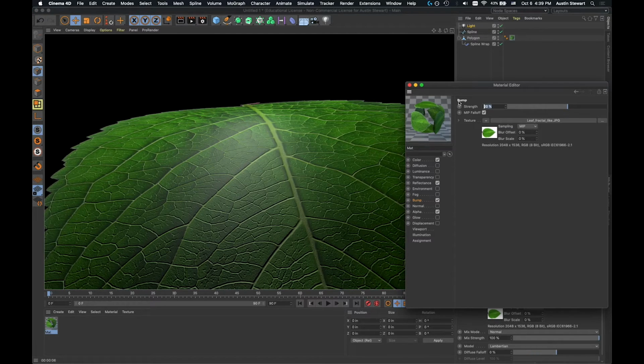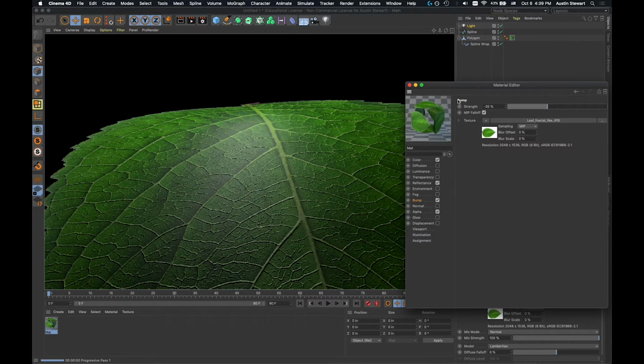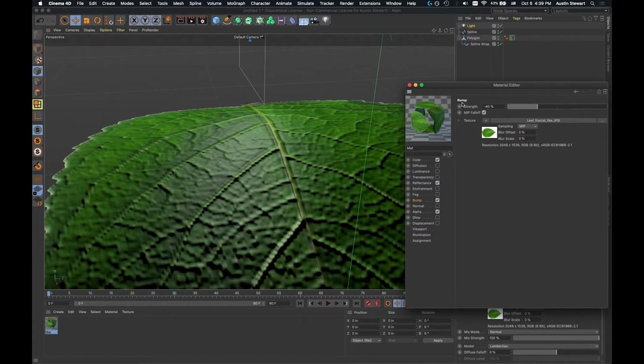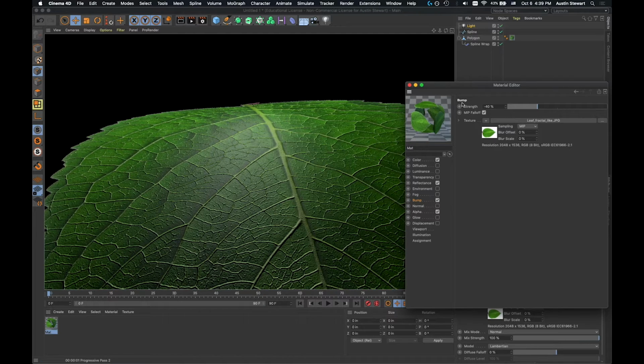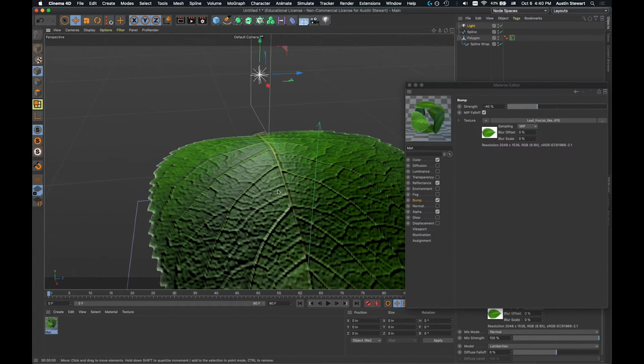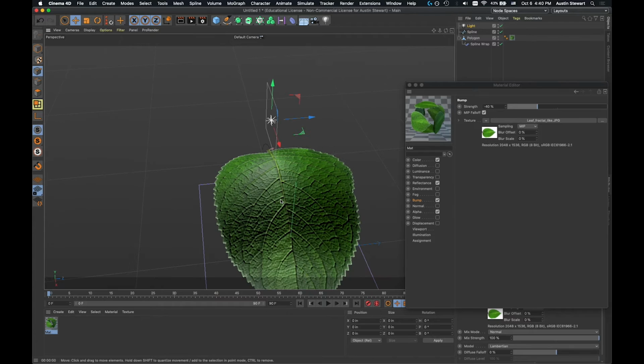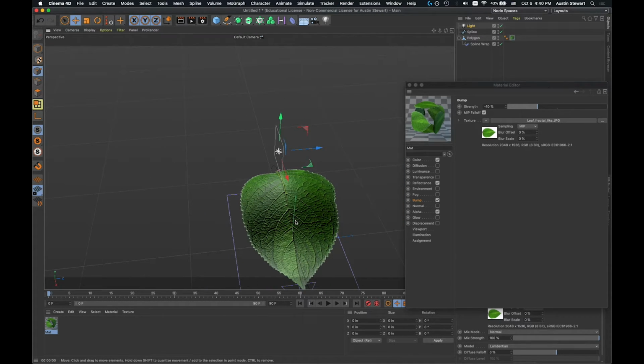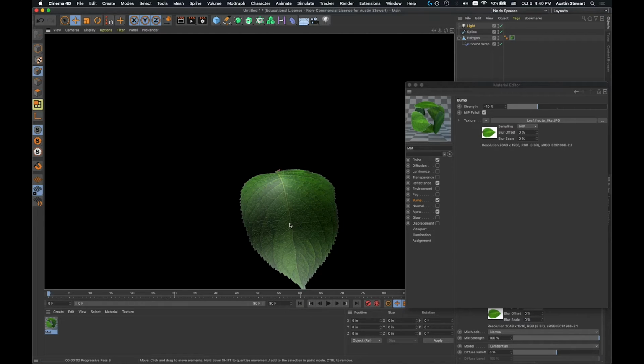So instead of 20%, I might need it to be negative 20%, so that now it appears as though those veins are popping out of the surface, right? And I could make this negative 40% or something if I wanted a little bit more texture on this surface. And it really depends on your setting. So now, I've got this pretty well set with some texture. It still looks really flat and not quite like a leaf, and that's a little problematic.